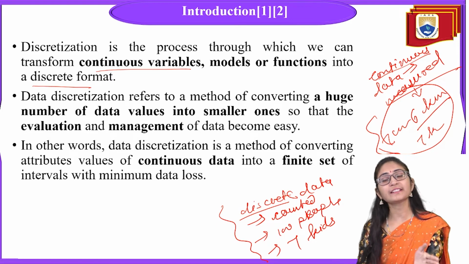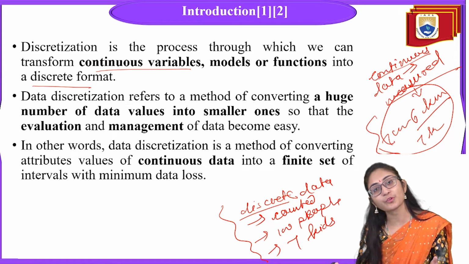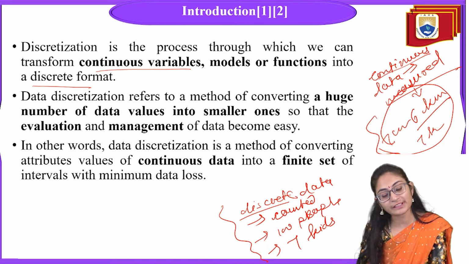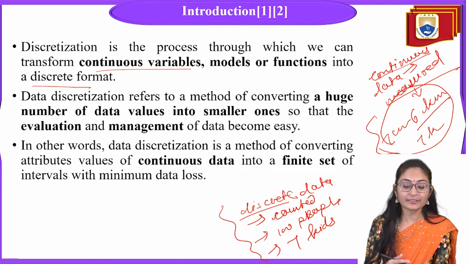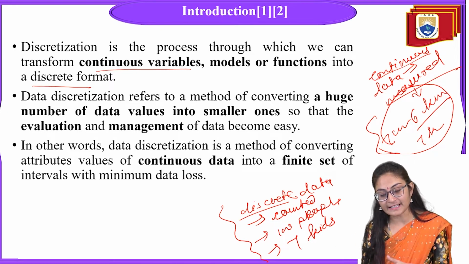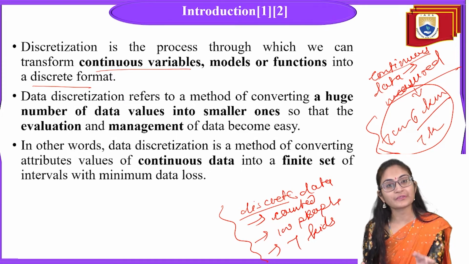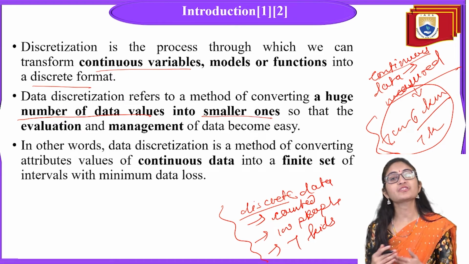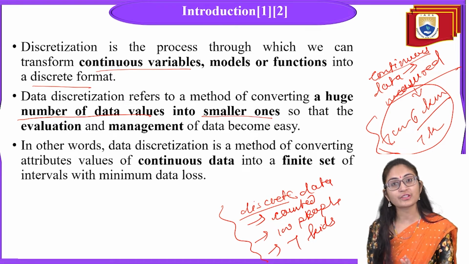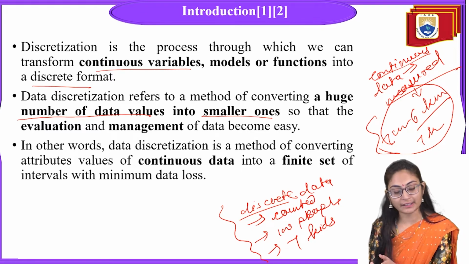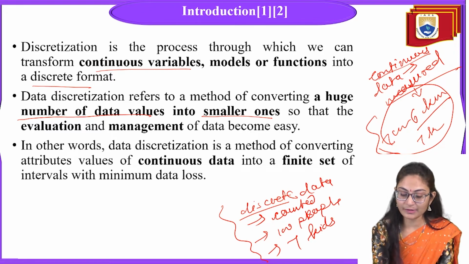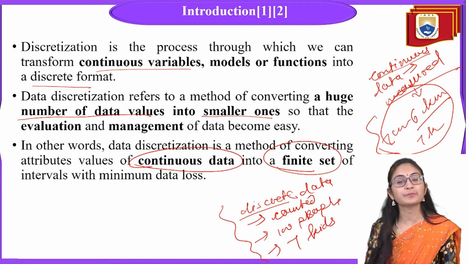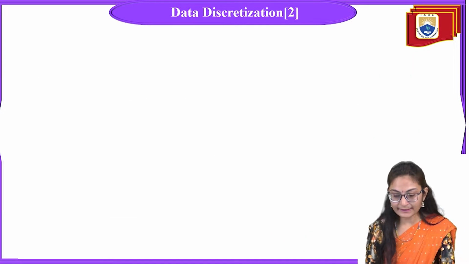That means we are converting one form of data into another form, transferring continuous variables, models or functions into a discrete format. Then what is data discretization? It is the method of converting a huge number of data into smaller ones, which are very useful for evaluation and management of the data. In other words, we are transforming our continuous data into a finite set with minimum data loss.